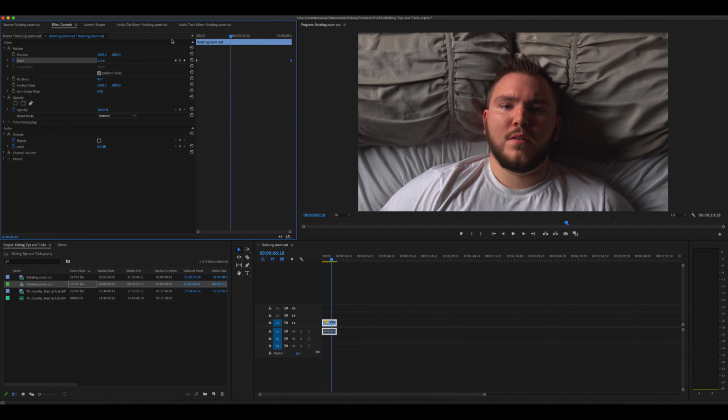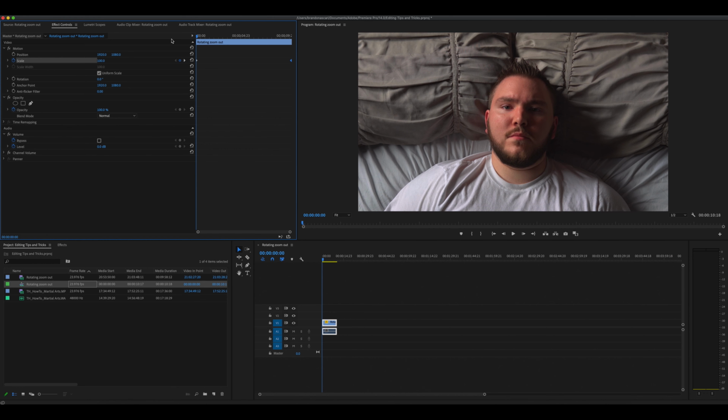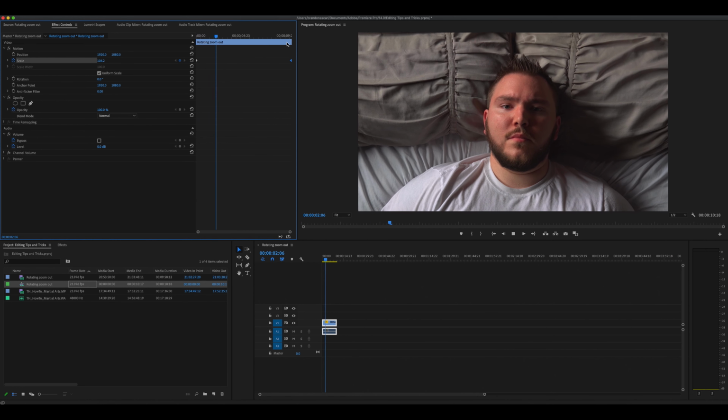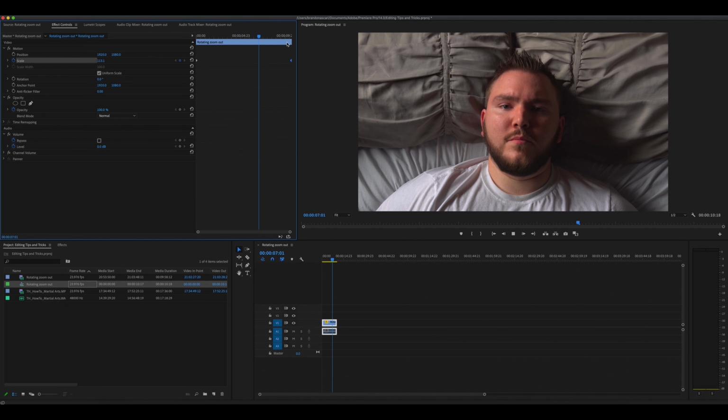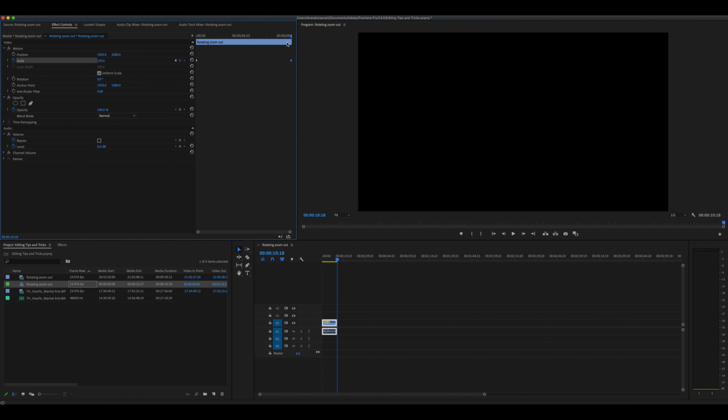So let's see how this looks with 120% scale starting at the beginning and going to the end. You see, as the talent's face starts to fill up more of the frame and you slowly start moving in, it's emphasizing the emotion. Now, I am a horrible actor by all means, but even with terrible acting, if you just drop a bottle of water in your eye and all of a sudden you're crying, you use a tear stick, or maybe you think about something that you don't want to think about and you actually get there.